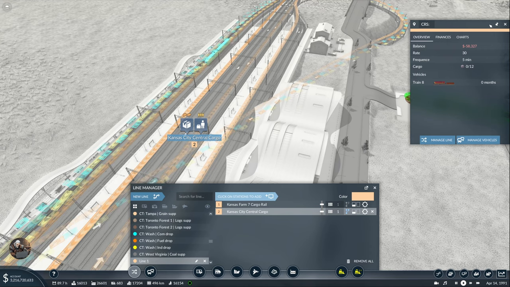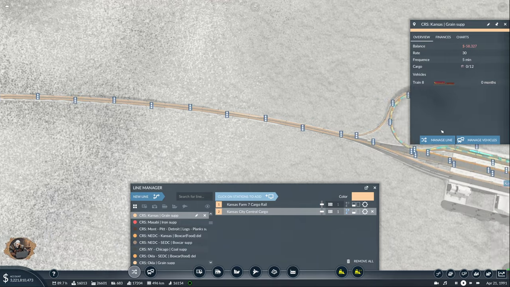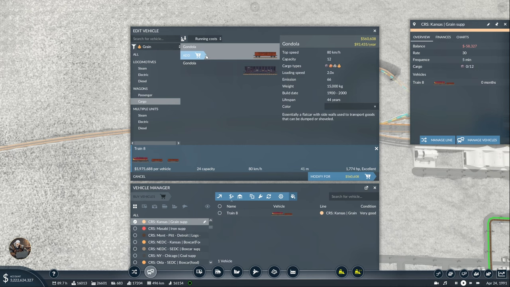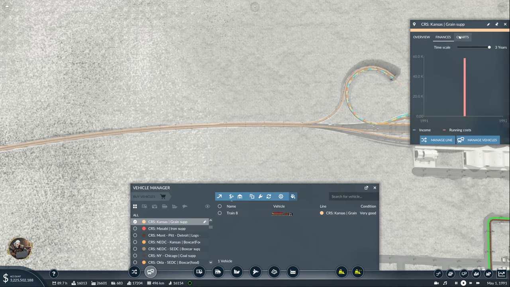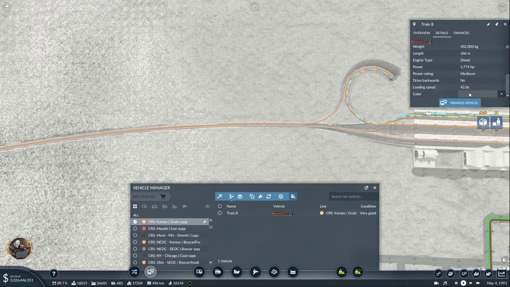And we're going to have... Kansas... grain supply. Something like that. We have 30. This is very interesting. I need 600, so 20 of those buddies. That's 2, 4, 6, 8, 10, 12, 14, 16, 18, 20. 596. Cool. Let's manage this vehicle. And give it a nice green color.